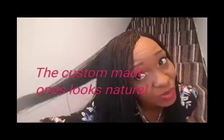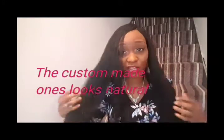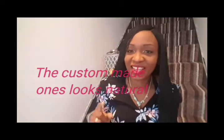This hair was custom made for me. You can get this in any African shop for about £100, but I tell you guys one thing, you won't get it as thin and as smooth as these, which were custom made for me from Nigeria, and this one cost me £150. Yes, £150 in pounds, guys, not in naira. And I invested in two. This one is the black one, and the other one I got is a brown one. So basically I spent about £300, and this is the brown one. I don't know if you can see the color.